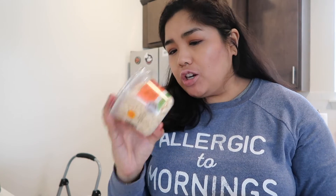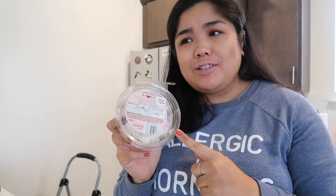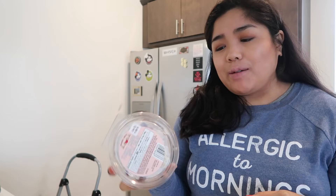I got some Parmesan Reggiano cheese — the shaved version, which is my favorite. And then this is one of my favorite things from Trader Joe's: the turkey cranberry apple salad. I remember discovering this last year, I think during Vlogmas — they put this on their sandwiches after Thanksgiving and it is so good. I figured I'd just pick some up to have during lunch in between classes.